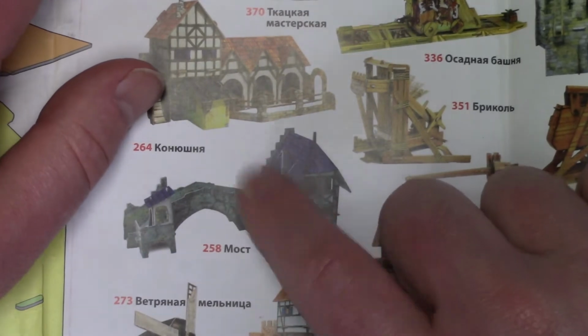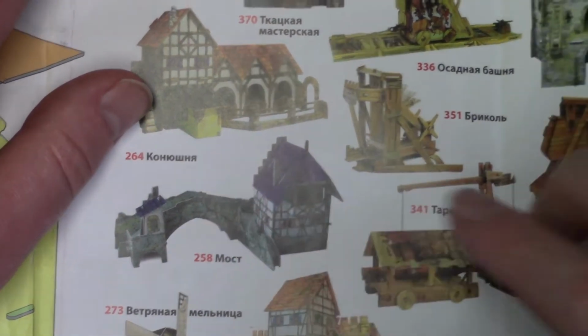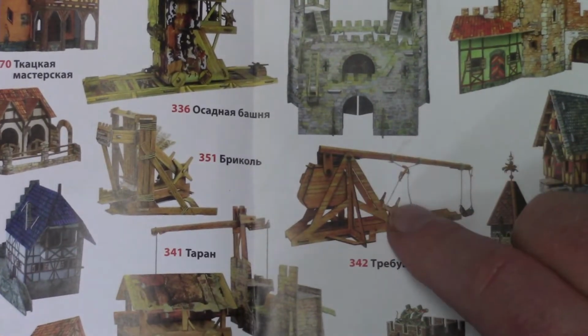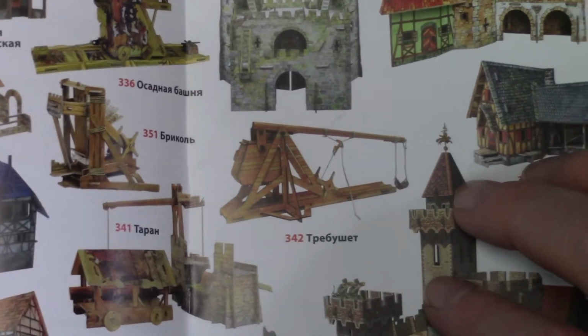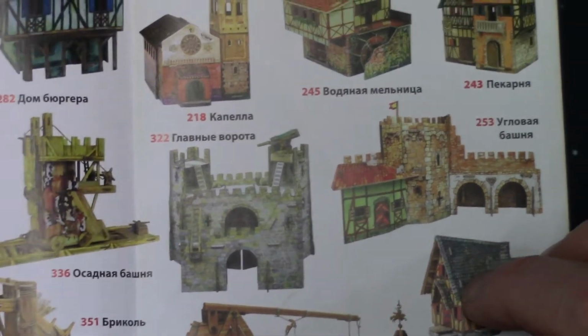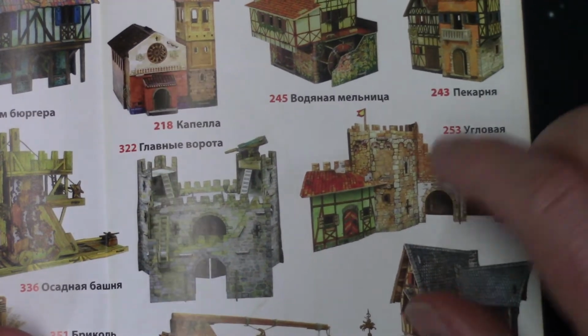I really like this bridge house. I want to get one of those. Even for our gaming table, I think bridge houses are always really cool. But you've got a ton of cool stuff. You've got trebuchets, siege weapons. These are like a castle wall with a stable and barracks and stuff.